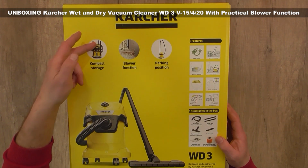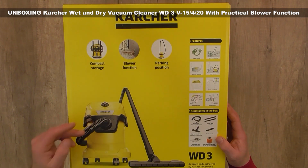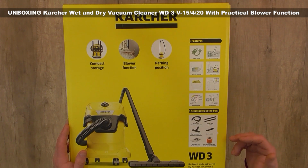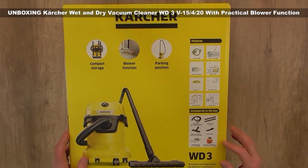You can see that has a compact storage, blower and parking position. Has two suction tubes, 2 times 0.5 meters, service nozzle, clips, floor nozzle for wet and dry vacuuming, suction hose with removable handle, and also it's included the cartridge, one-piece cartridge filter and filter bag for dry vacuuming.